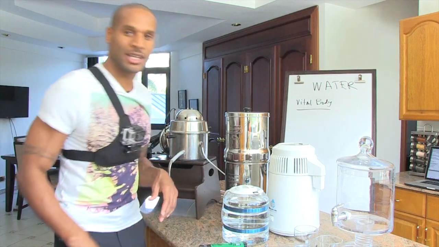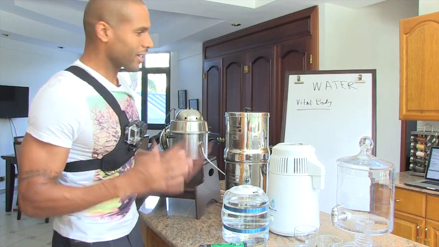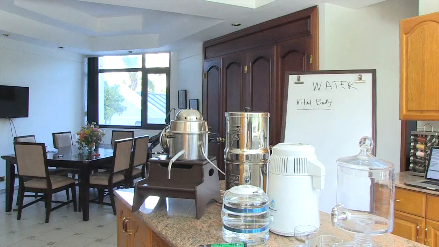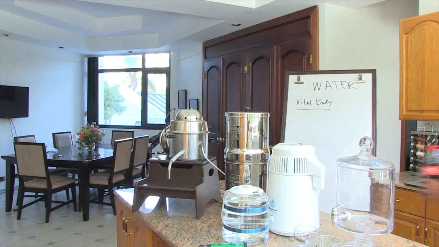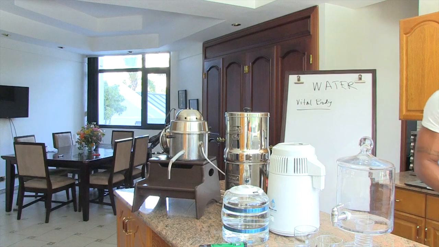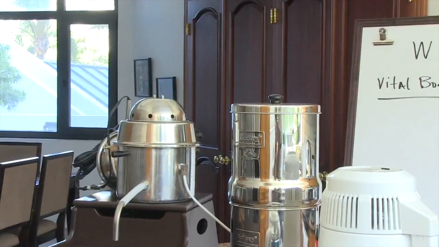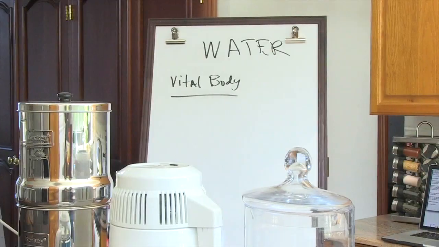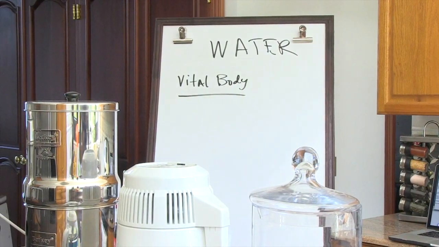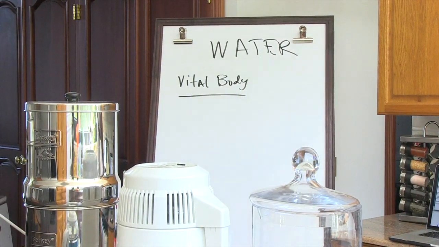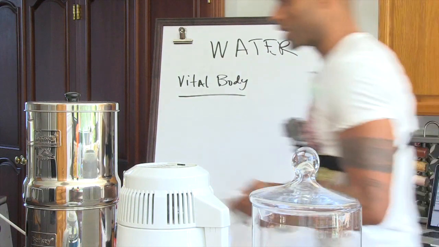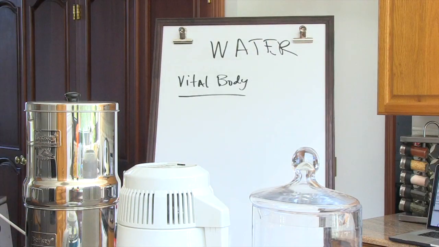So let me go ahead and get this board. Actually, we won't even need it. I'm going to explain this ORP to you so that it becomes very clear. Actually, let's go ahead and use it as a visual representation. Let me zoom in just a little bit. And there you go. So let me explain what ORP is and why it's so valuable for you to know the ORP of what you're consuming, because it has a lot to do with the fountain of youth. And here we go.